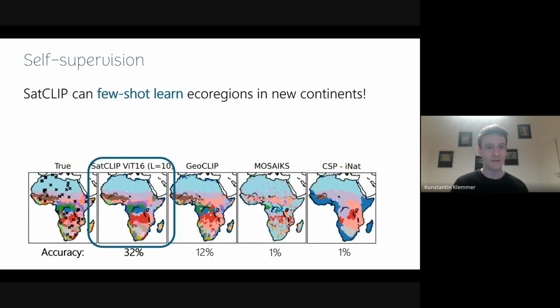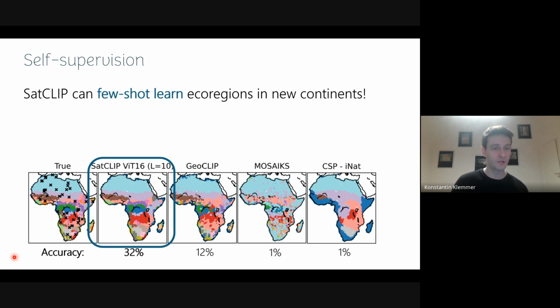And to highlight this, here's a little example where we few-shot learn ecoregions. Ecoregions are basically smaller classifications of biomes using our SatCLIP location encoder. So here on the very left side of the figure, let me show you. Here's my laser pointer. Here on the very left side, you see the map of our test set, which is Africa. So all of Africa is unknown, except these little black anchor locations where we have some training data available.